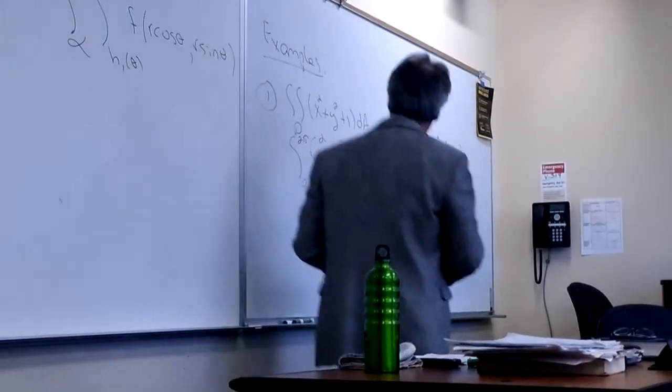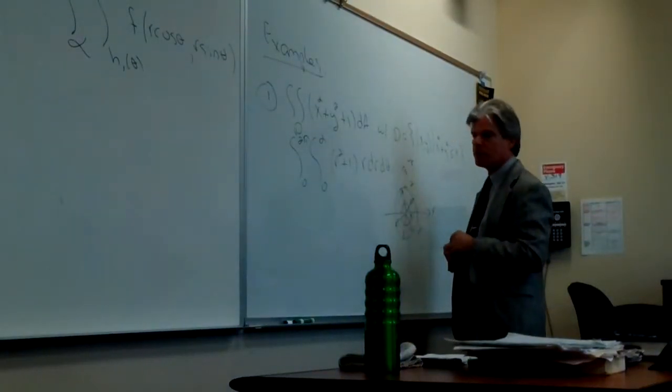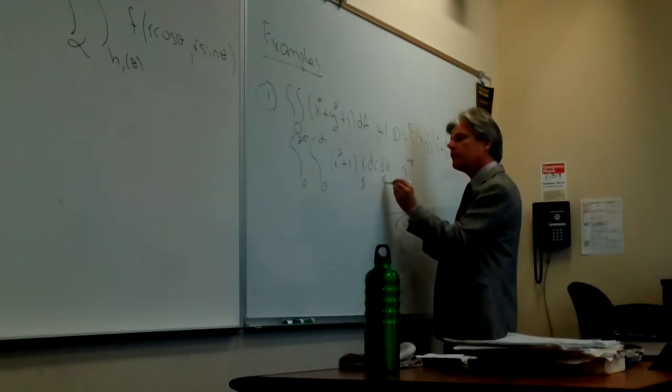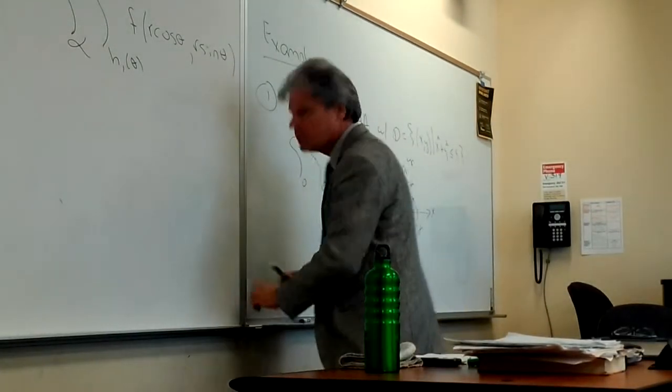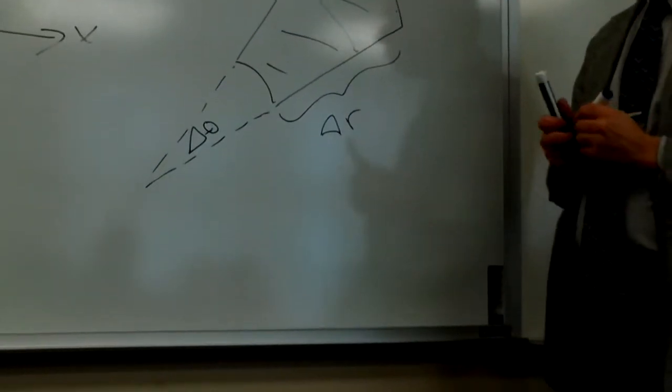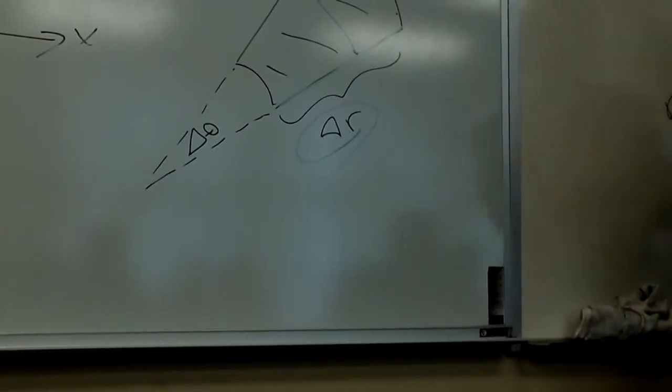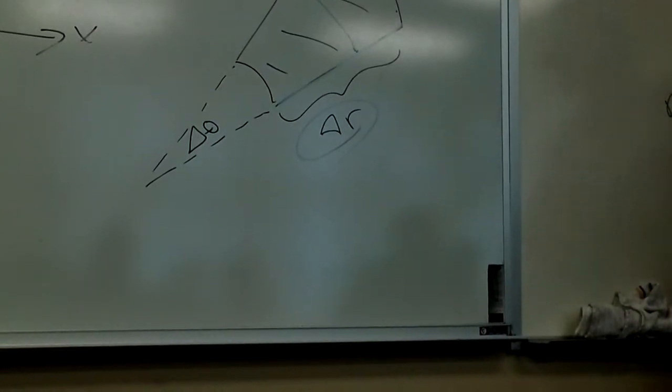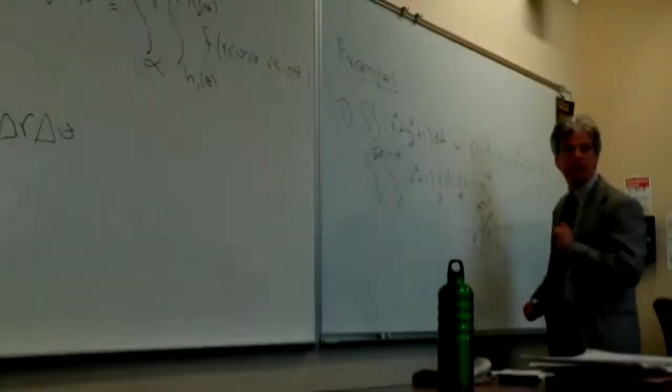Brad, were you asking me for the r d theta distance? Yeah, I want you to explain that. I think the r d theta is nothing more than the length of an arc in here for some r value called r sub i. So the length of this arc in blue is nothing more than what you see inside that circle. And so my dA, after I take the limit of a Riemann sum, becomes a limit of a Riemann sum involving r sub i delta theta delta r. I just wrote it as r dr d theta since I took the limit. So when it comes to polar coordinates, you necessarily have to have that extra factor in here.